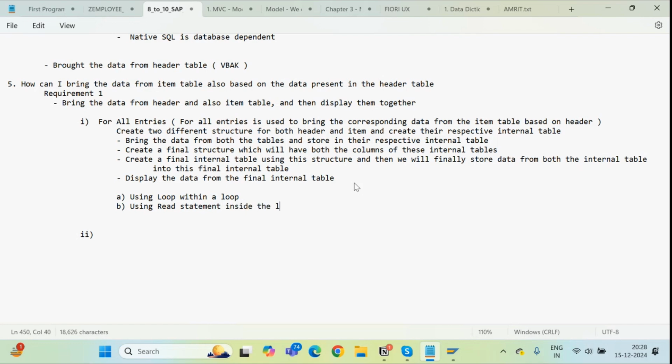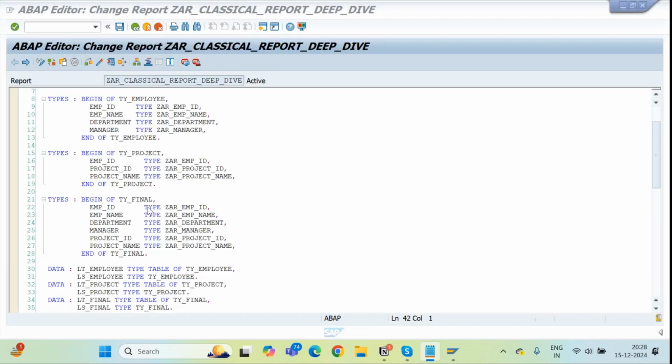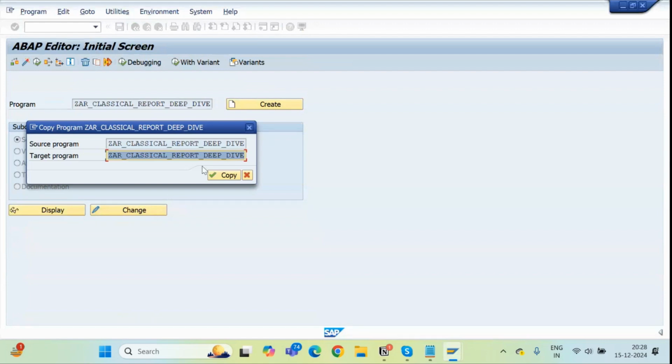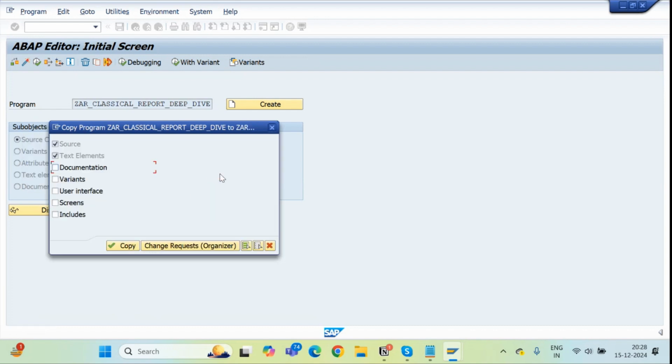I am just showing you a variety of options to get the same kind of result, but each of these is not much preferred. This one is more preferred. Again, I will show you some more better options. So I am going back. I will click on the copy button, and let's make another code so that you guys can refer to this code if you are not able to solve it by yourself.